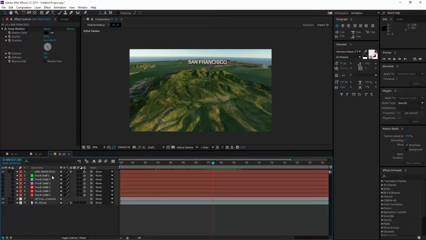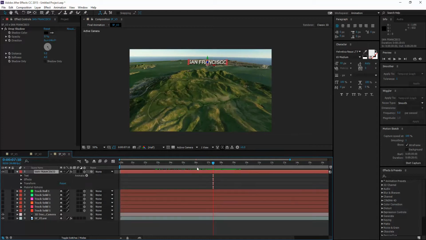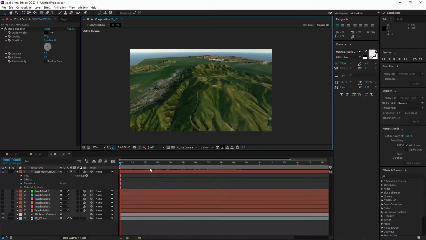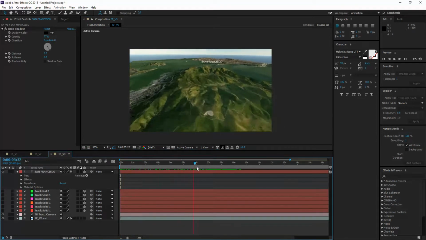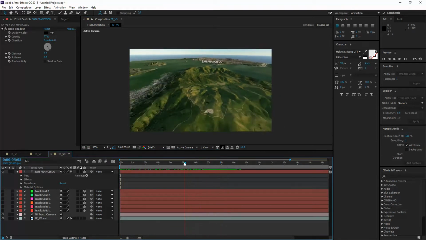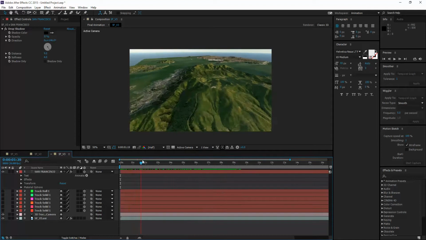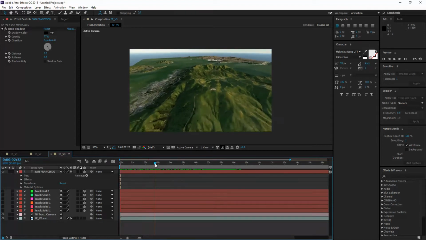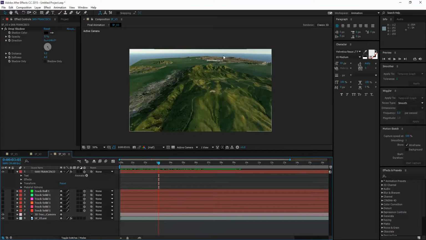You can also take this text here and animate it to move or change opacity. So let's say we want this text to start to fade in around here, maybe let's set it to fade in around here. So before this spot here, maybe at the 3-second mark, it will be invisible.